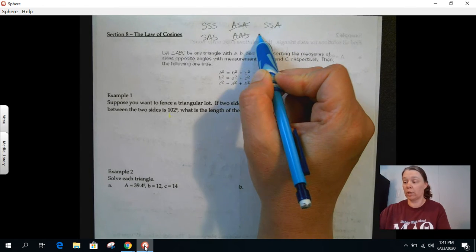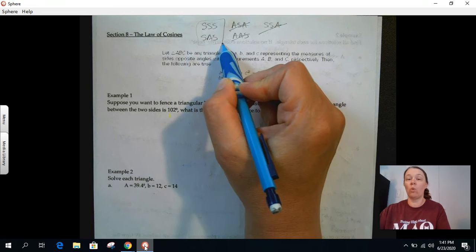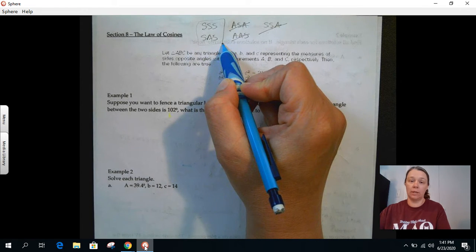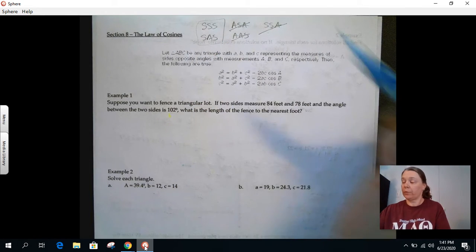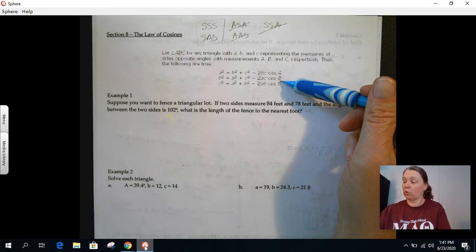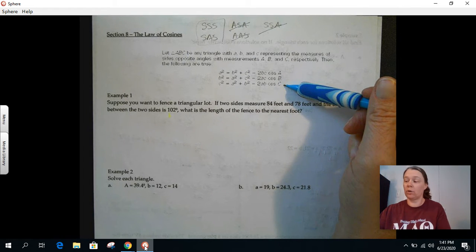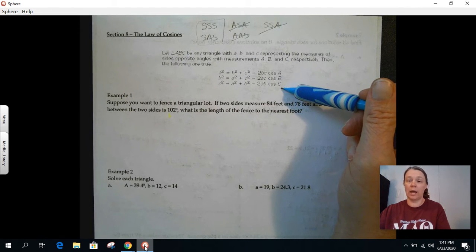Sometimes side works. So today we need to talk about, well, what if I know all three sides, or I know two sides and the included angle? Then how am I going to solve the triangle if it's not right? So I know my copy did not come out that great here, but take a look at your notes. These are 4 different ways that we can look at the law of cosines.